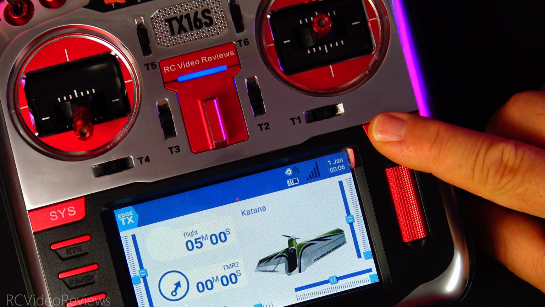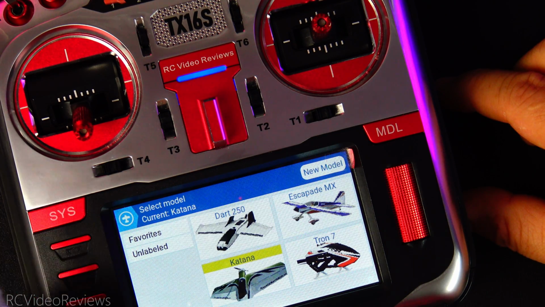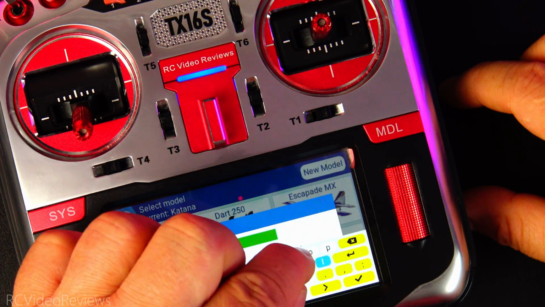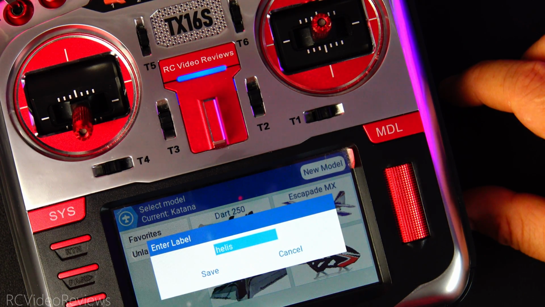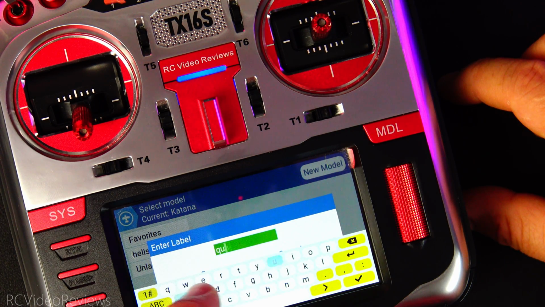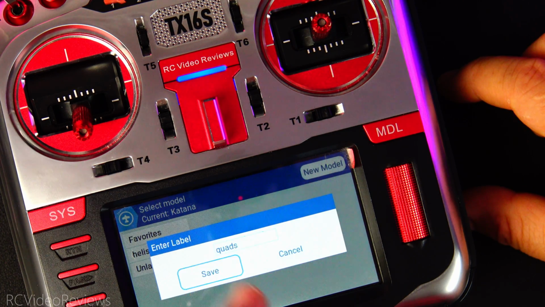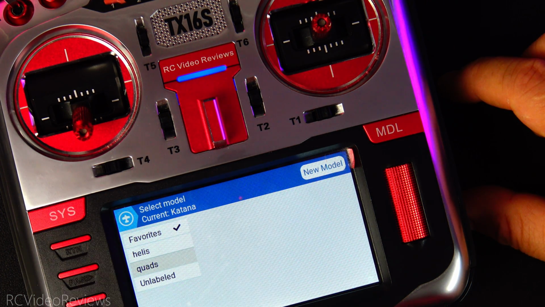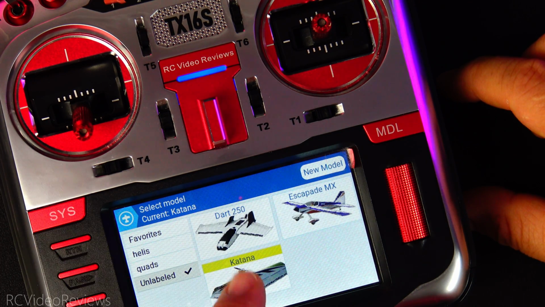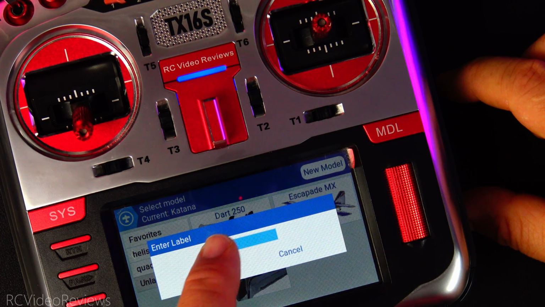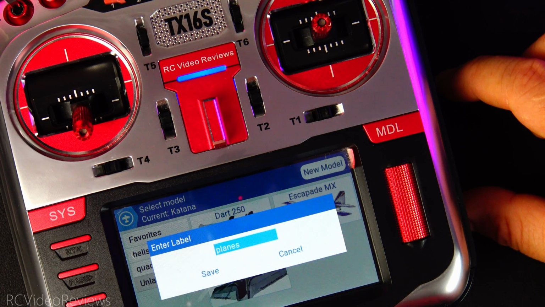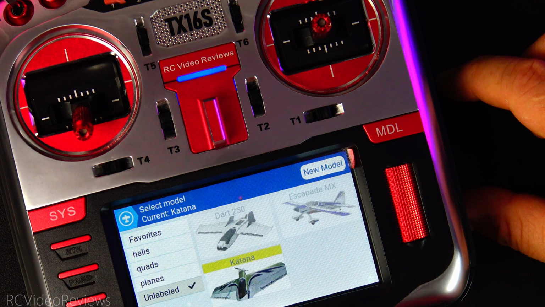We already have a fairly substantial change in how we manage our models. In the new EdgeTX 2.8, we're going to be managing models based on a labeling system. That's quite a bit different than the category system in that with labels, you can apply more than one label to one aircraft. So you might have an aircraft that's considered an airplane and a favorite, and you might have another aircraft that's considered a helicopter and a favorite. When you click on the favorites label, you'll see both the airplane and the helicopter. You simply can't do that with the older styles of category management on OpenTX style radios or EdgeTX radios prior to 2.8. So these are substantial changes in the way we configure and utilize the radio, and that's why I think it's time to make the change.